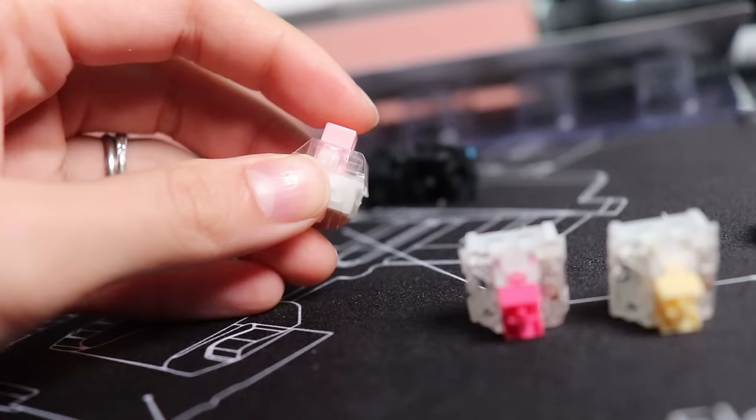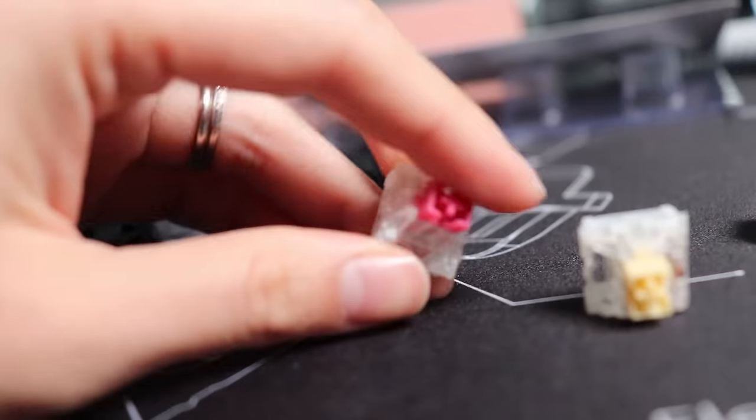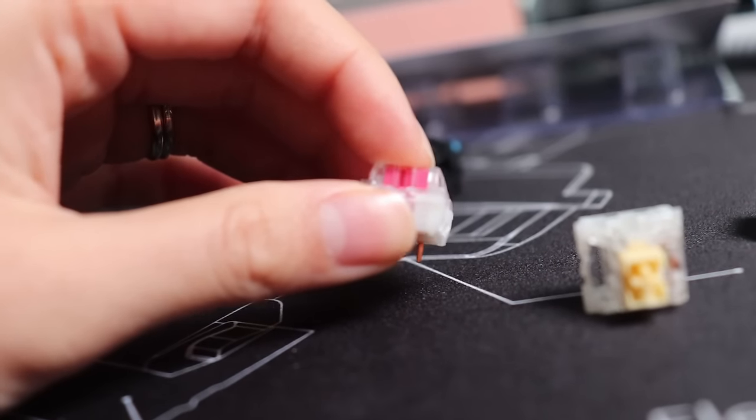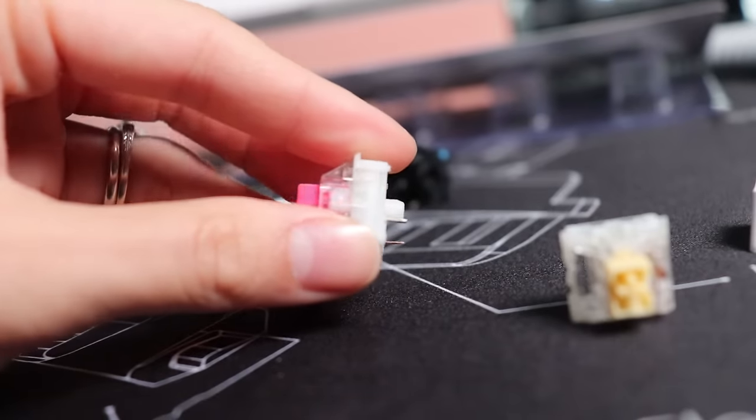The Sakura feels a little bit similar to Cherry MX Reds, but due to the smoothness, it feels sort of lighter than MX Reds. And then the Rose switches are the heaviest at 55 grams operating force, and they're a little bit lighter than Cherry MX Blacks for sure. So they're super smooth and there's no spring ping, there's no wobble or anything like that.